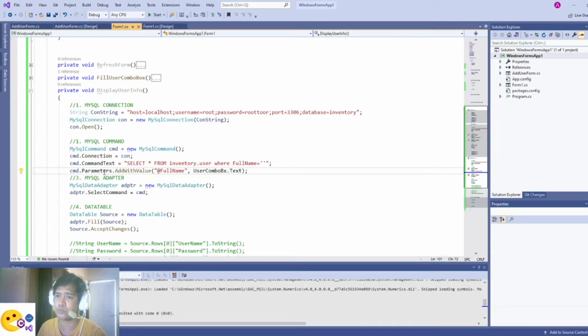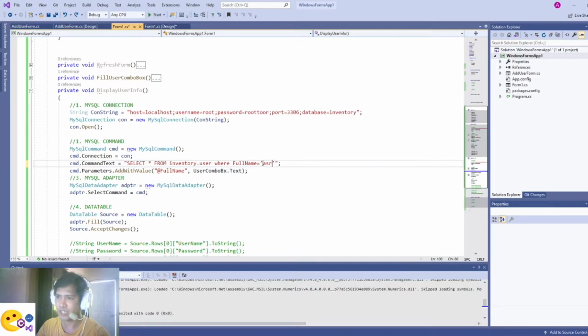How does a parameterized query work? Basically, we have a query and then we just replace some part of our query based on the value we specify in our parameter. So instead of the single quote, we put a value here, like say for example, Arnel.